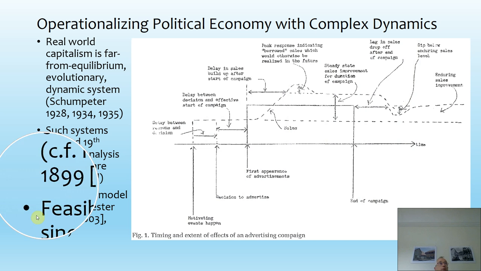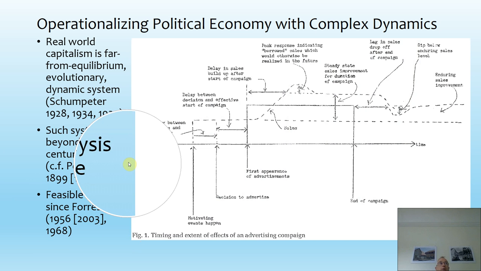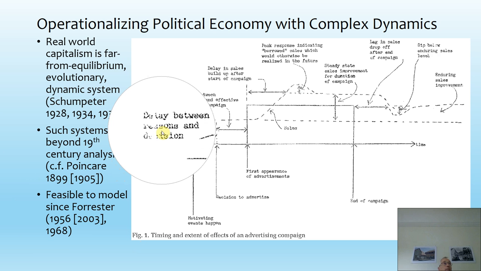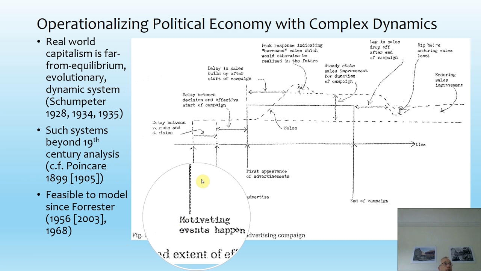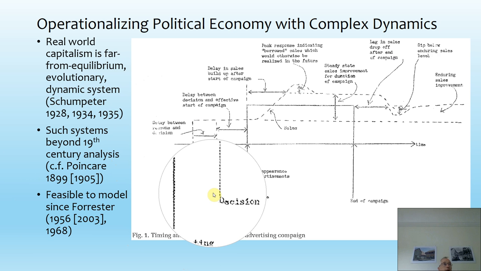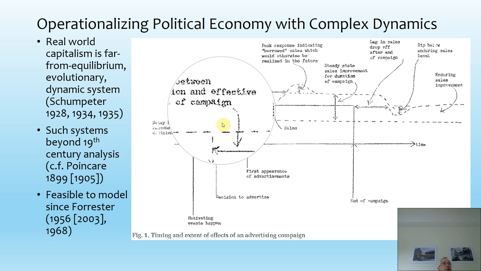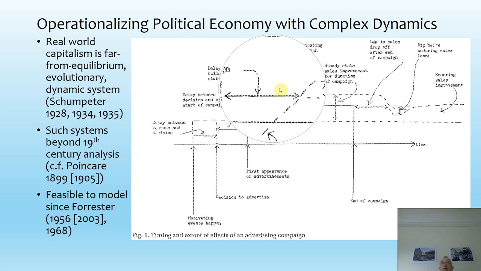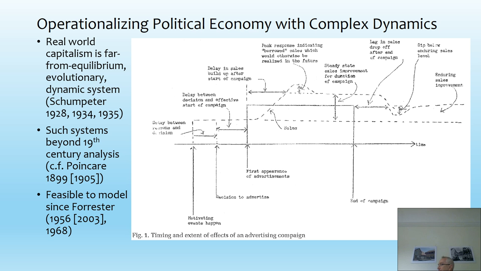This is showing where Forrester came from. Forrester developed the technology that Limits to Growth used. A factory asked him to explain why it had cycles in its production system, thinking there must be some exogenous cause. But he looked at what was going on and said there's a delay between a motivating event and a decision, then a delay between the decision and the start of an advertising campaign, then delays in sales building up — all these delays give you cycles. If you want to get rid of the cycles you've got to look at the timing of all these decisions, and by changing the timing you can maybe eliminate or attenuate the cycles. That was the very beginning of system dynamics with Forrester.